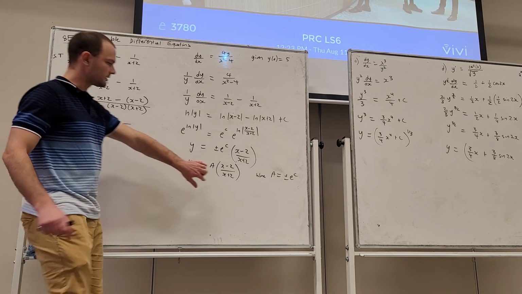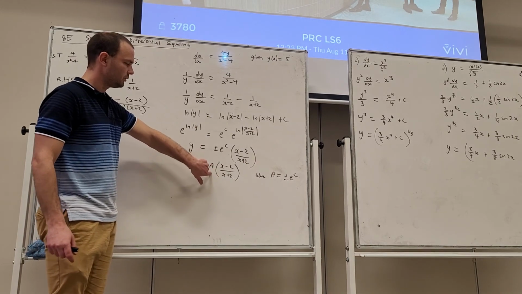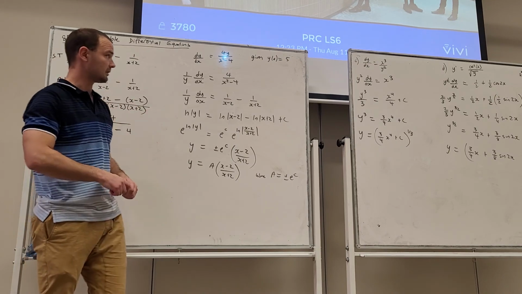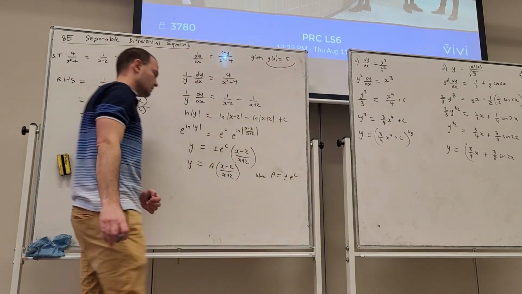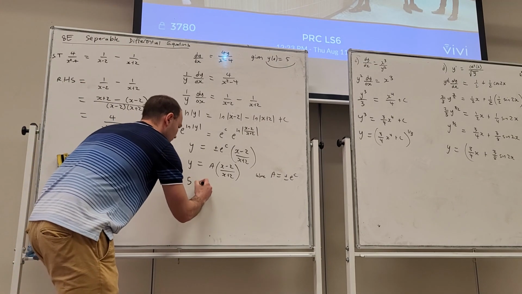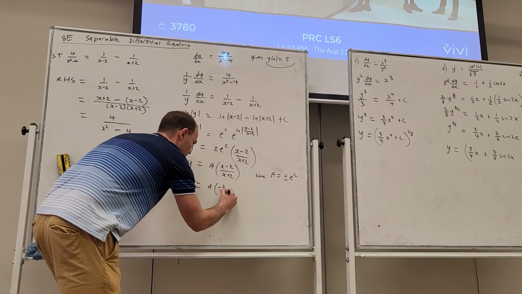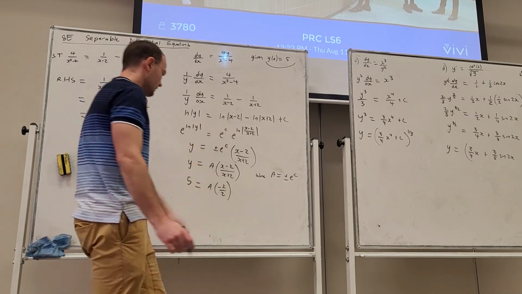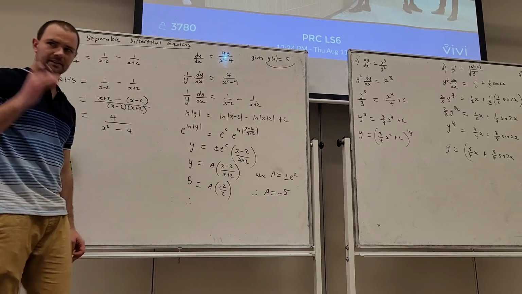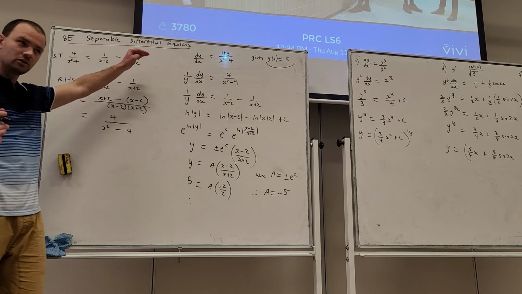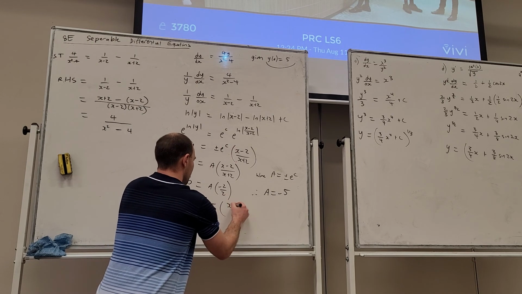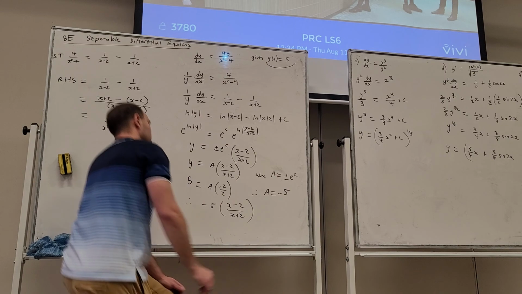So that describes a could be any value, but we want a particular solution. So not the general solution, we ask for the particular solution that passes through this point. When x is 0, y is 5. So we're going to have 5 equals a times minus 2 on 2, so negative 1. So therefore a is negative 5. And therefore the particular solution to this differential equation that passes through 0, 5 is y equals minus 5 times x take 2 on top of x plus 2.